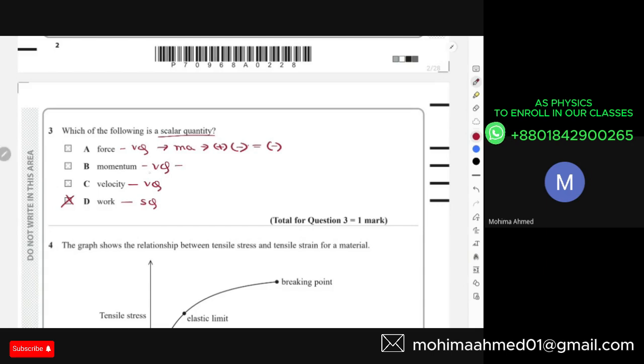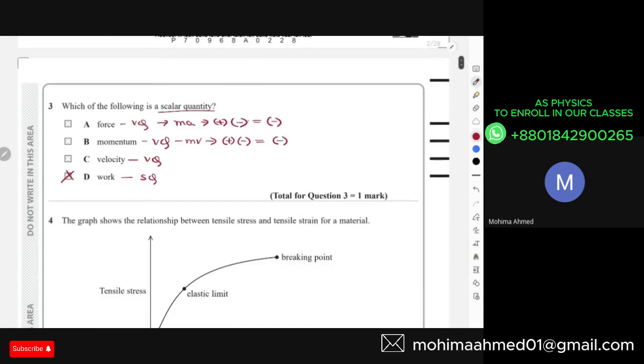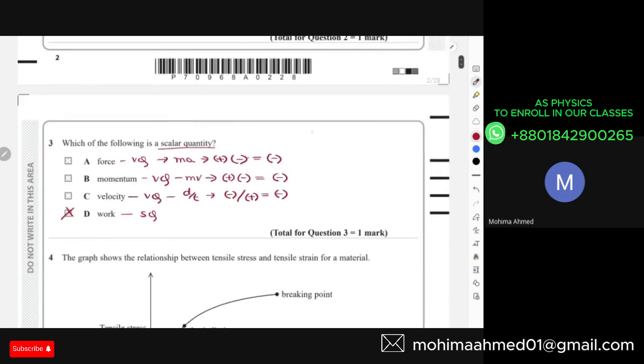Again, this one will be momentum, which is what? I think mass times velocity. Mass times velocity again has the same arrangement. That also ends up giving you the minus sign. And again, for velocity, it was what? Displacement over time. Displacement was minus divided by plus. Eventually, you end up getting a minus. Remember that for dot multiplication, we consider all the scalars as positive and vectors as negative, right?